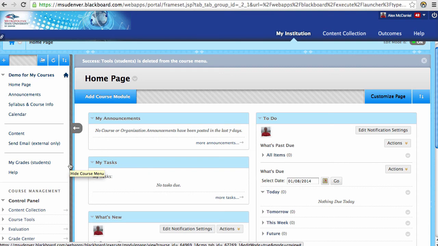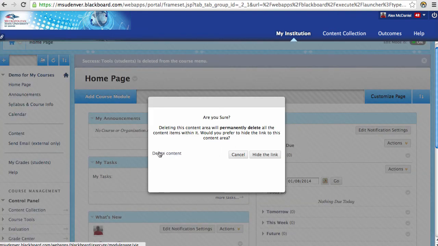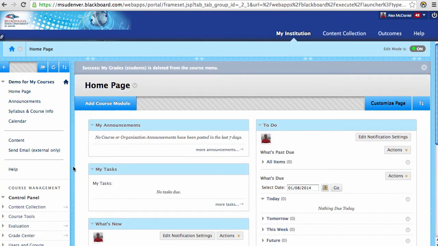But for the most part, it's not something that we're going to need. So I'm going to go ahead and delete this for now and remove it. I don't use the gradebook online here, so I'm just going to go ahead and remove that. So help, go ahead and leave. That gives students access to some help information that they're going to want.